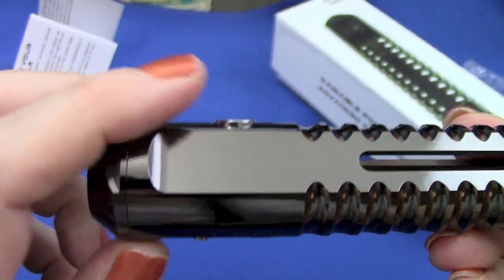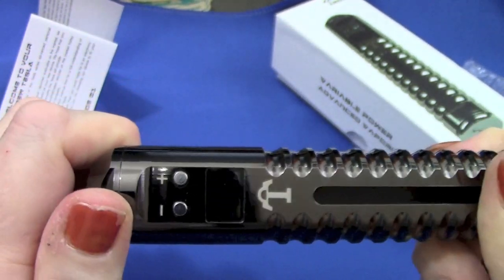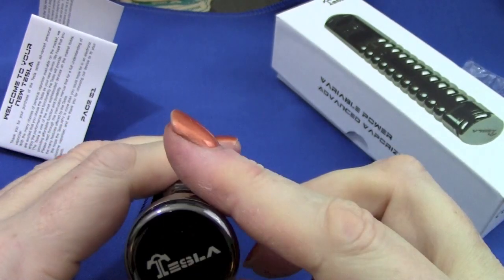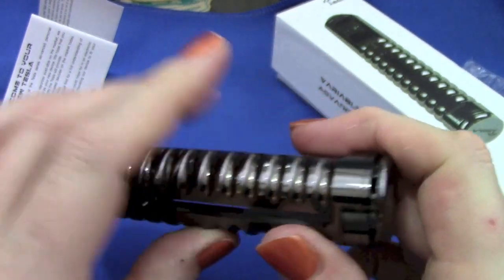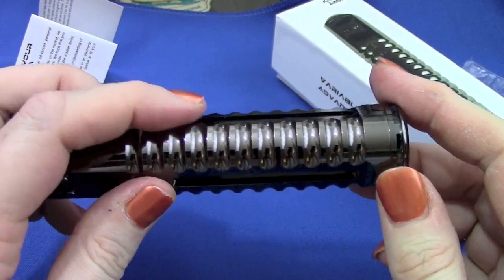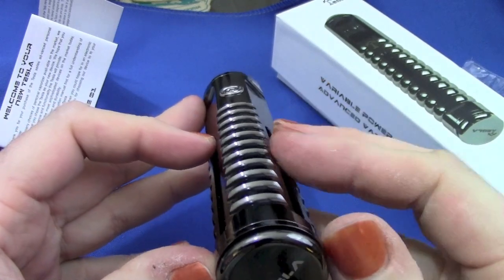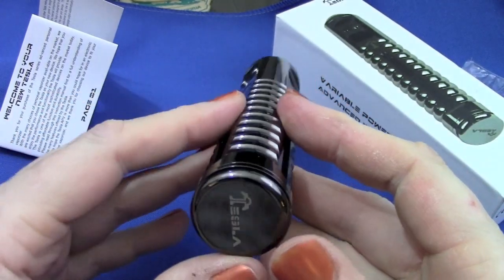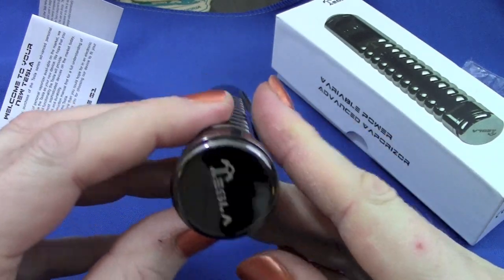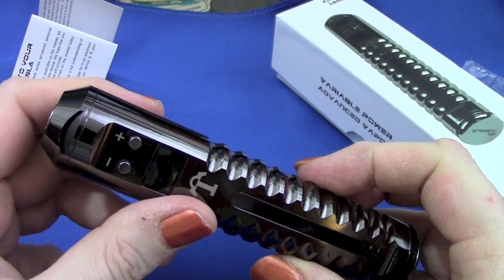My fire button sometimes seems a little off-center, like it pushes more towards the top and the bottom, but that's nothing crazy. The Tesla logo is on the bottom, there are vents in the bottom cap, and also long vents along the side. Other than the top and bottom cap, it's kind of triangular — like a rounded triangle — and it has ribs which make it fairly easy to hold onto.